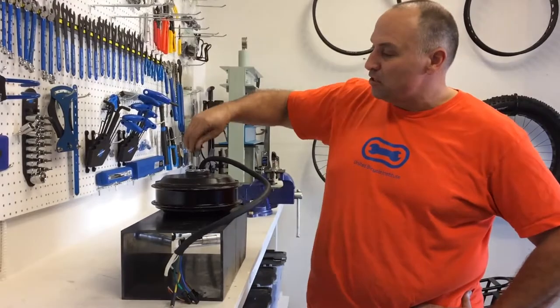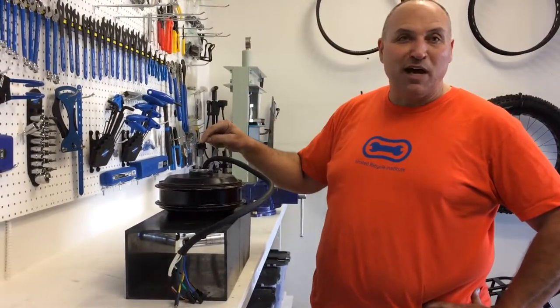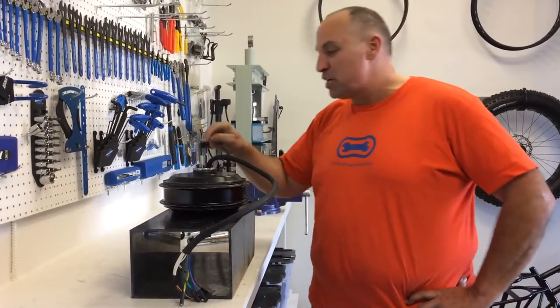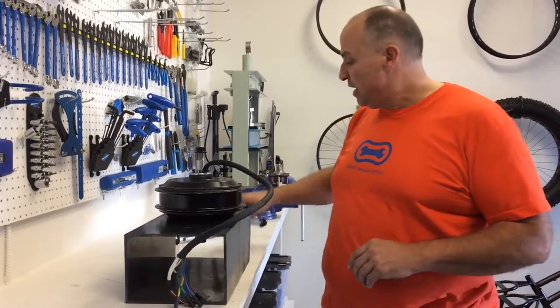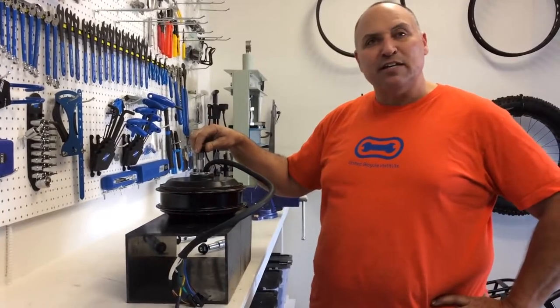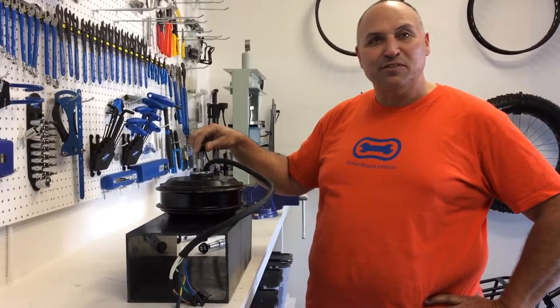a little abused. The threads here, I don't even think I need to explain why they're a little abused. But I'm going to push out this old axle, set it aside as a spare, and put in this brand new axle. You'll see step by step how to do that, how to take apart the motor, and we'll also show you how to put it back together too.